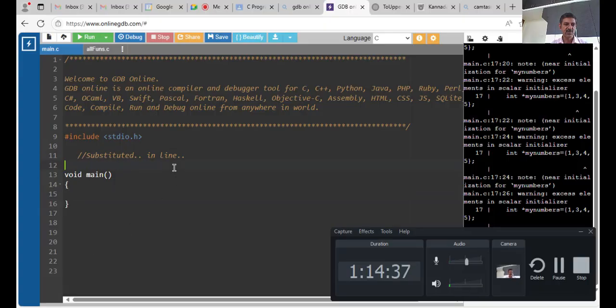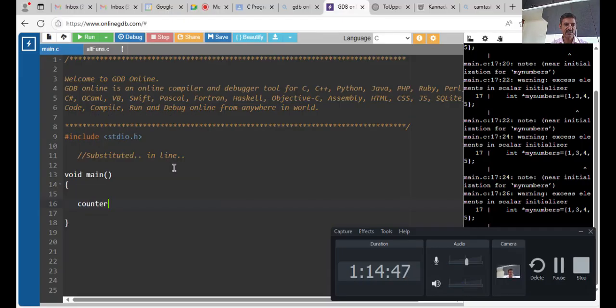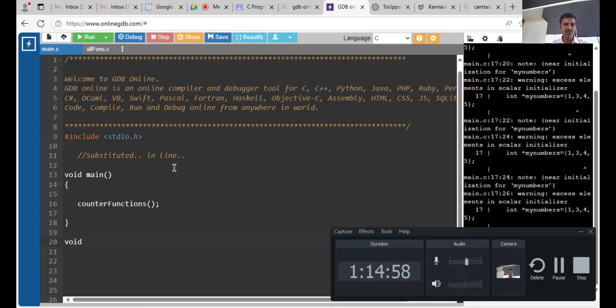Okay, so let us say we have a function called counter function, something like this. You are not passing any value here. The purpose of this function is to count how many times this function is called.